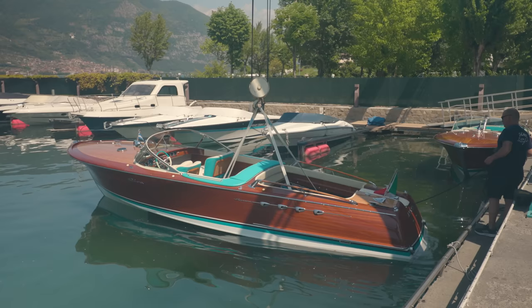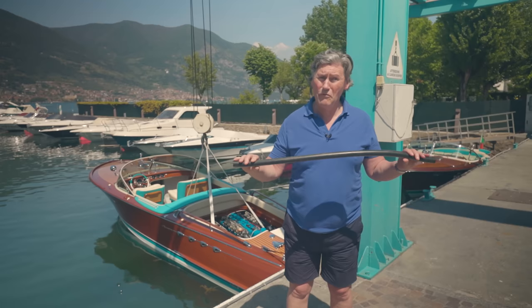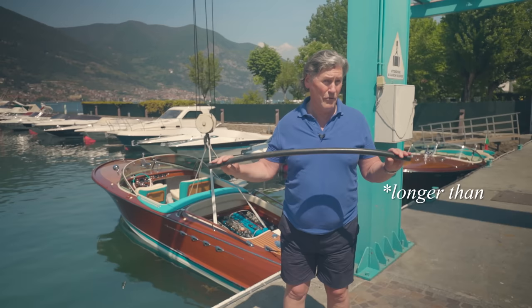Well, I have my box of tricks with me, with my hose pipe and my screwdriver and my stethoscope, but at great expense and with extreme research and development, I've come up with the Acme patented Mark II Tyrrell tuning hose pipe, which the more keenly observant amongst you will notice is longer than my usual hose pipe.